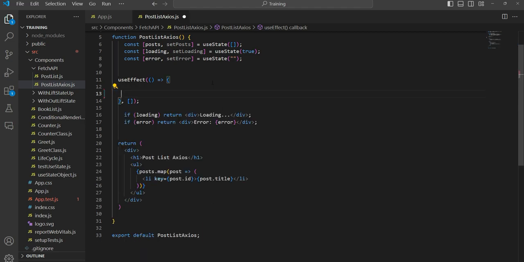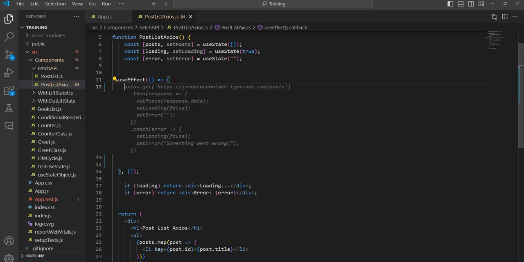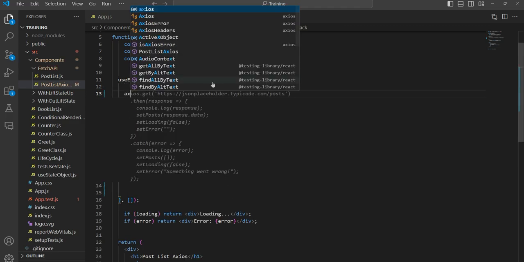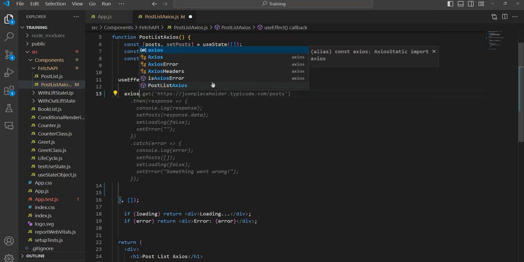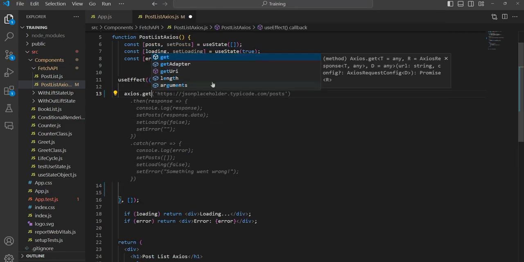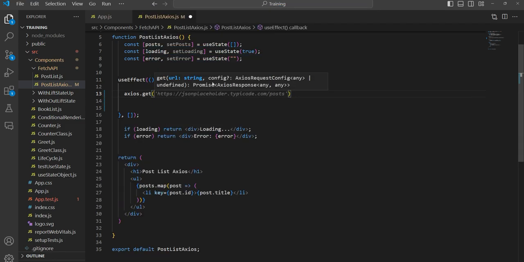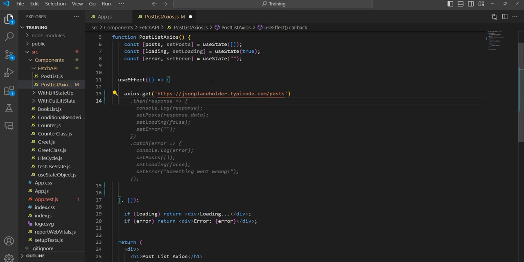So if you need to get the response, what we need to do is, Axios has a method called axios.get, and to the get method you can specify the API which you want to call, and then we can have a then method. So in this then method we have a response.